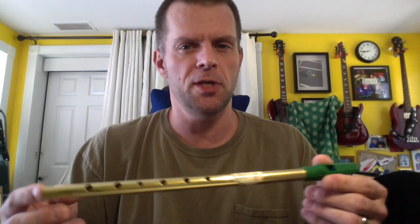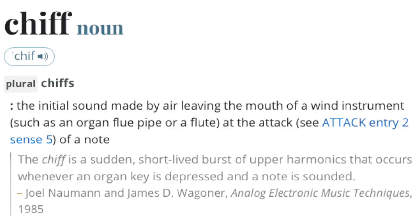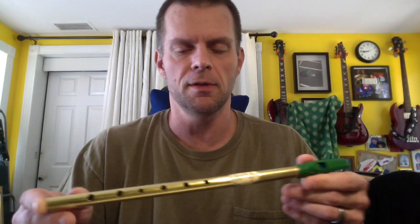It's a comfortable whistle. It's well-balanced. I think I can set it on my finger right about there, if I can keep it from rolling. It's not too chiffy. It's not too shrill. Once you really dig in and get your fingering down, it's not super jumpy. It's going to take some practice with breath control with any whistle, but it's not a particularly shrieky or unstable whistle. It has a nice mellow tone.